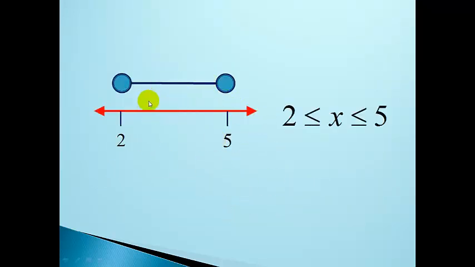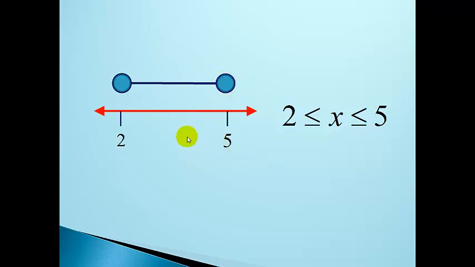Now, considering this number line is between 2 and 5, we can see from the inequality that x is greater than or equal to 2. That means that 2 is included. That's why the circle at 2 is shaded. And the values of x greater than or equal to 2 are on the right of 2. The same for x less than or equal to 5. Because it's less than or equal to 5, that means that x is also equal to 5. So the circle at 5 is also shaded. And the values of x less than or equal to 5 are on the left of 5 from 5 itself.